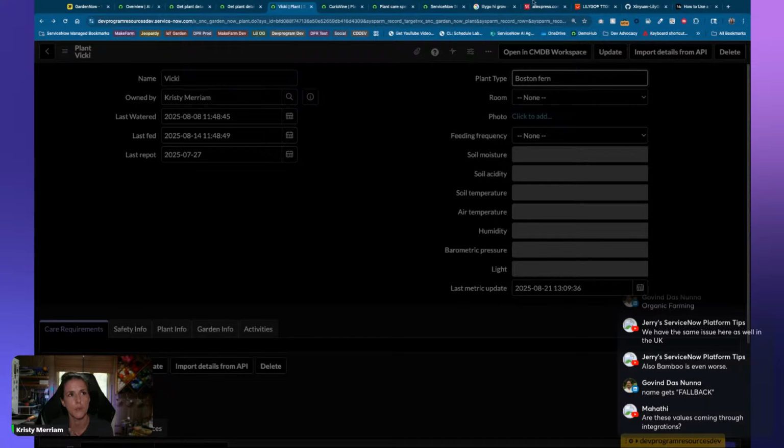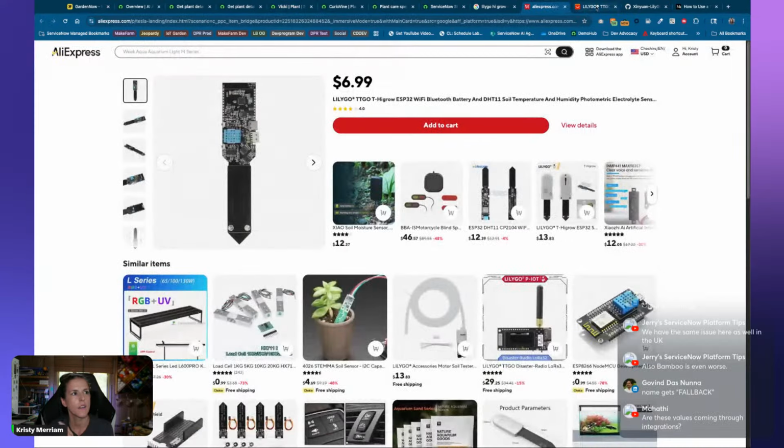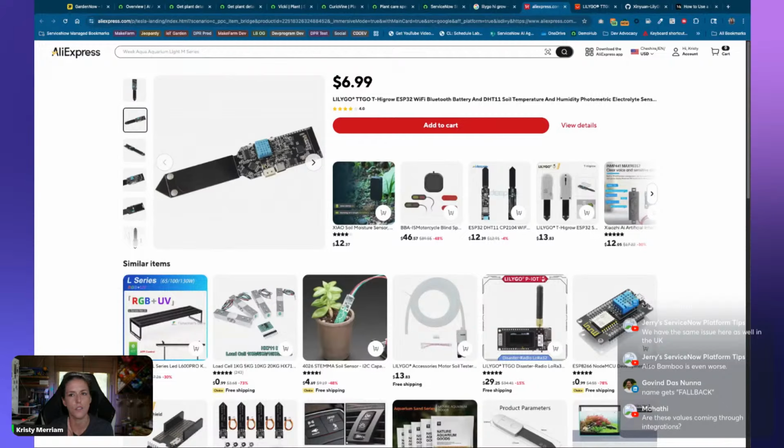So the values that we're getting are coming from devices that look like this. These are in the soil of the plants, and this data is, I think, every 10 minutes. We have these in the Hack Zone floor, so we want to show more live data. You don't need it every 10 minutes for a plant; you could do this once an hour, once a day if you wanted to. But these are set up to send data to the platform every 10-ish minutes.